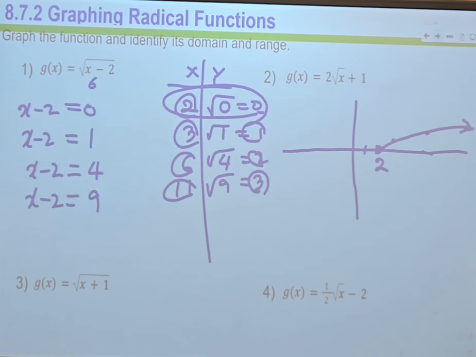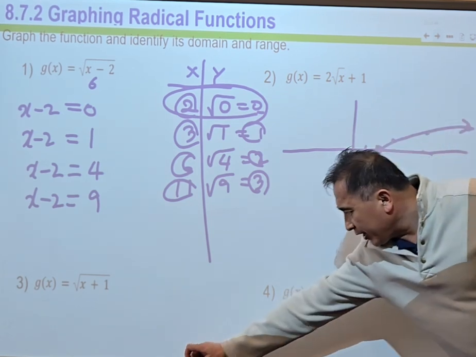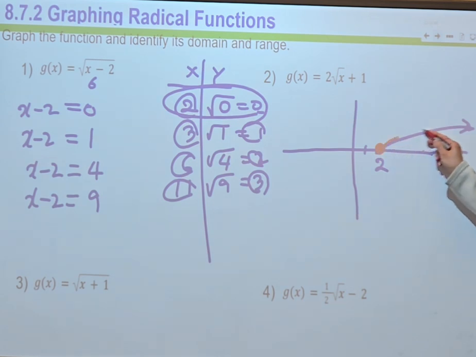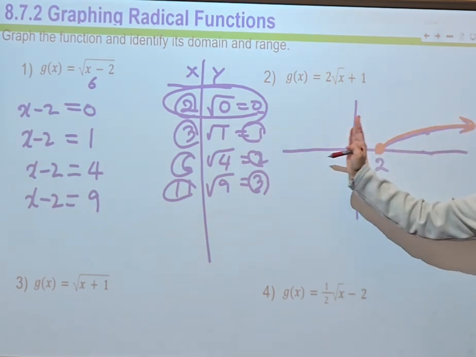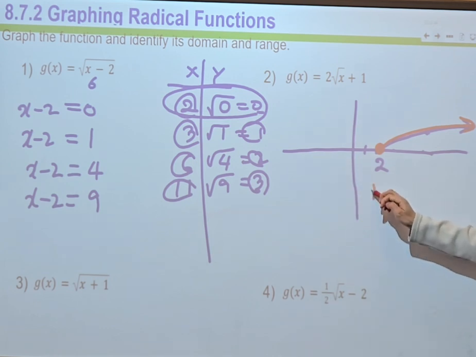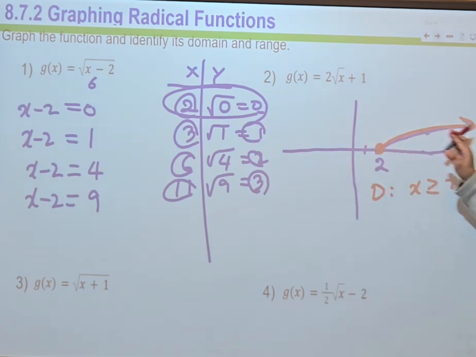Now, they're gonna ask domain and range. Domain is possible x value. So graph is from here starting and moving, keep on going that side. So x value cannot be smaller than 2, right? So x value is domain. So domain x bigger than or equal to 2.